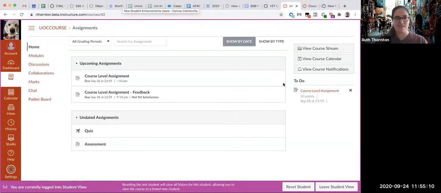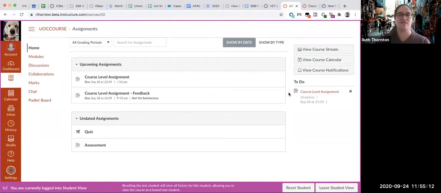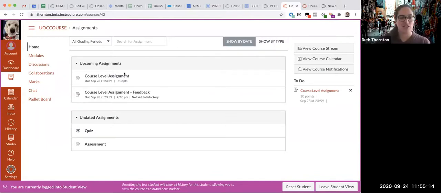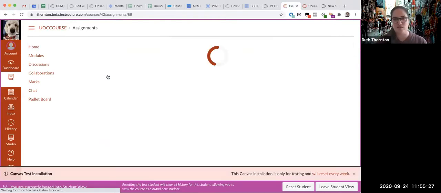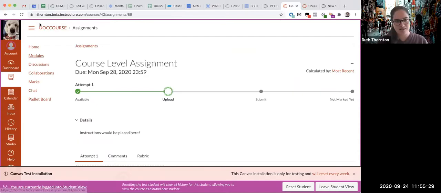Now, no judgment. This is my dog's instance of Canvas. And we can see in here, I just want to show you from student view perspective, a very basic workflow of this. So I've just got 2 assignments in this course that I wanted to show you and what the new workflow is. So this is from the student perspective. If we jump into this assignment, here you can see the new assignment display page. So this is called the student enhancements. It's part of our assignments upgrade. And we can see a couple of different things in here.